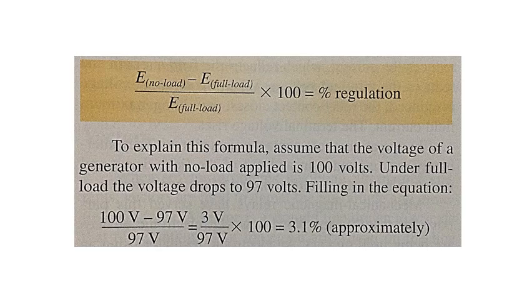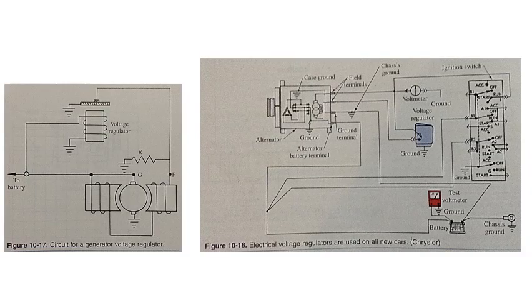In most uses, the output of the generator should be maintained at a fixed voltage value under varying load conditions. The output voltage of the generator depends upon the field strength. The field strength depends upon the field current. Current, according to Ohm's law, varies inversely with resistance. Therefore, a device that would vary the resistance in the field circuit would also vary the voltage output of the generator. This regulator is shown in figure 17. It was often used in automobiles.